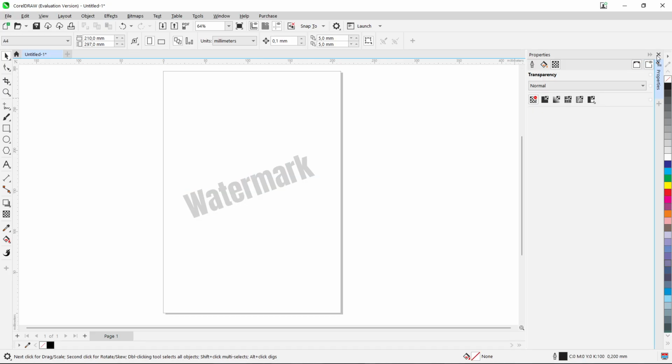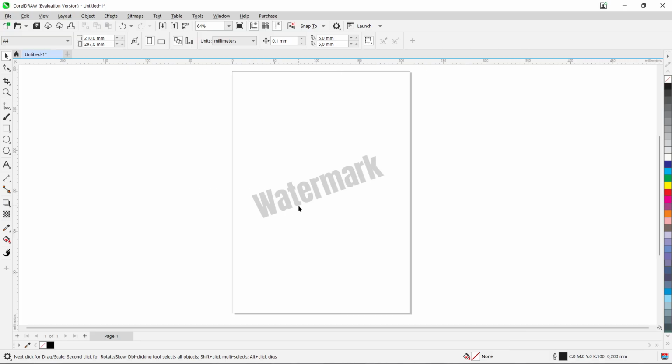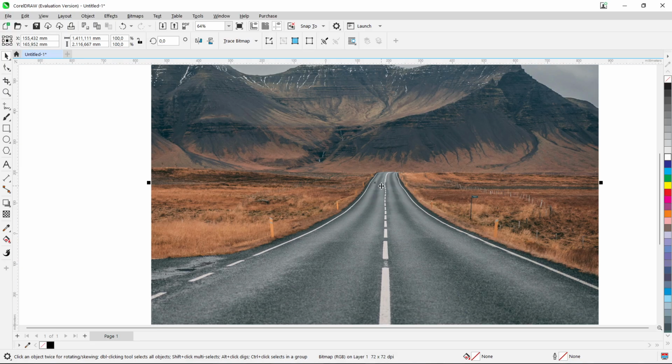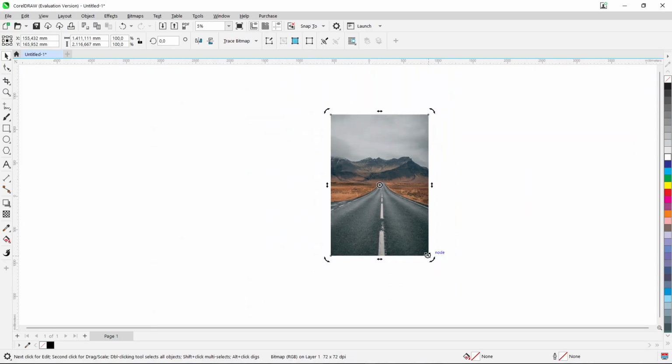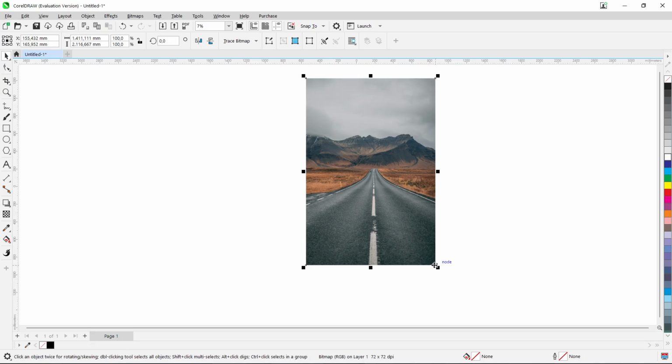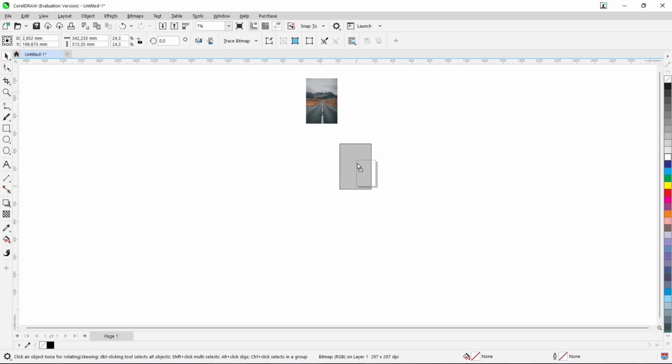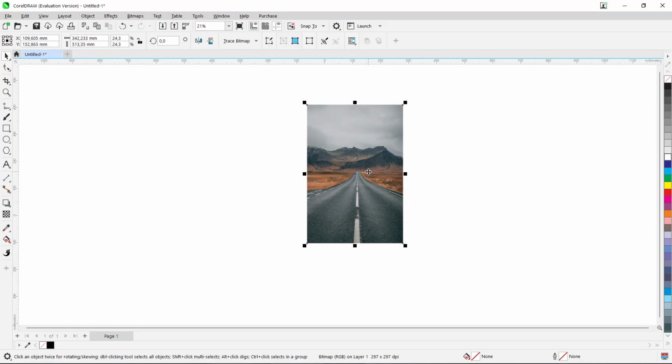But if you want to add an image as the watermark, that's also very possible. So I can go ahead and add an image. I'm just going to drag and drop a random image over here. For example, this one. There we go. It's very, very big, so I have to make it a bit smaller, but kind of the same thing applies over here. Let me actually make it smaller. There we go. Let's say this is what I want to be my watermark.